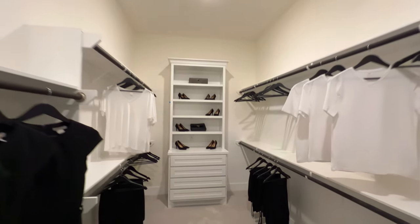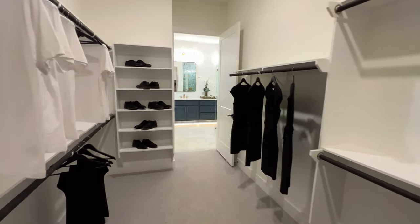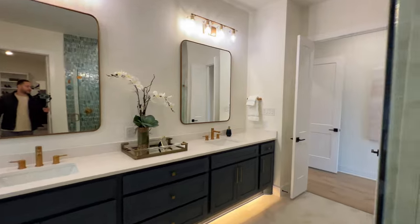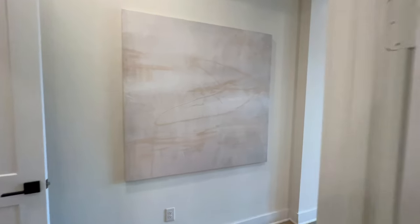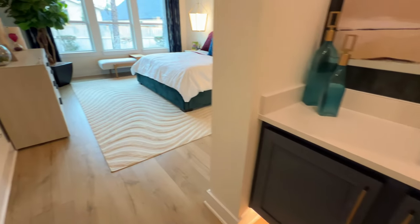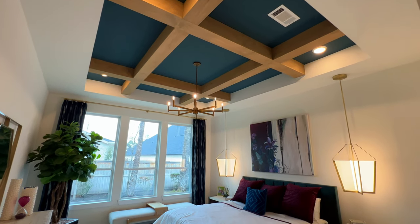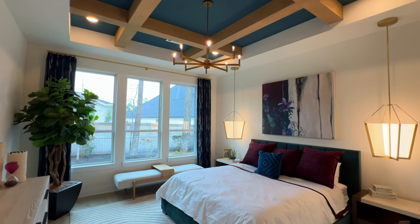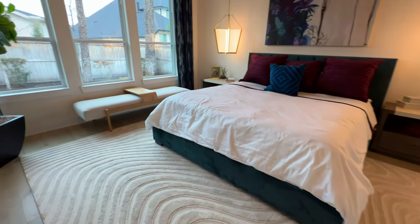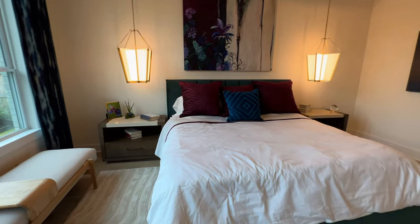The primary closet has built-in drawers, built-in shelving, and plenty of space — it's not the biggest we've seen but it definitely gets the job done. The primary bedroom itself is like a nice hotel suite, with beautiful tray ceilings, an exposed wooden beam, a brass candle-like chandelier, and lots of space. The wood flooring continues in here — I definitely love the wood flooring extending into the bedrooms.